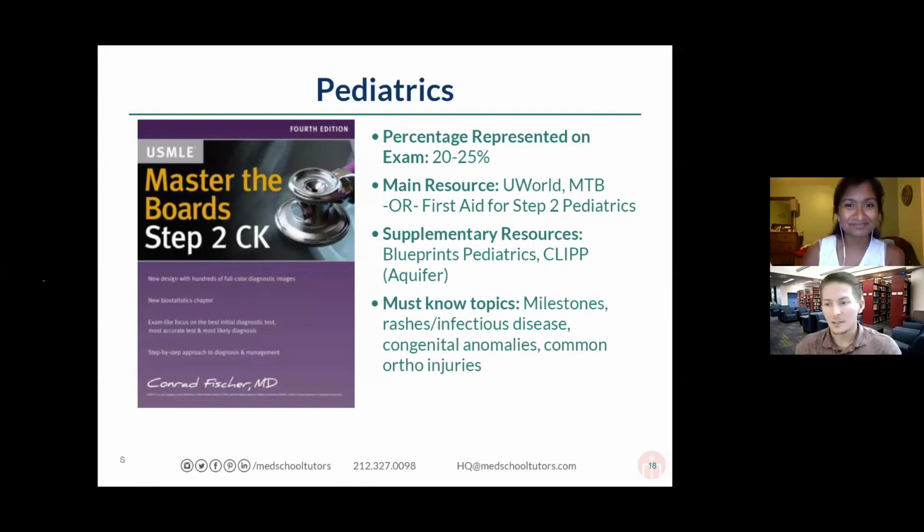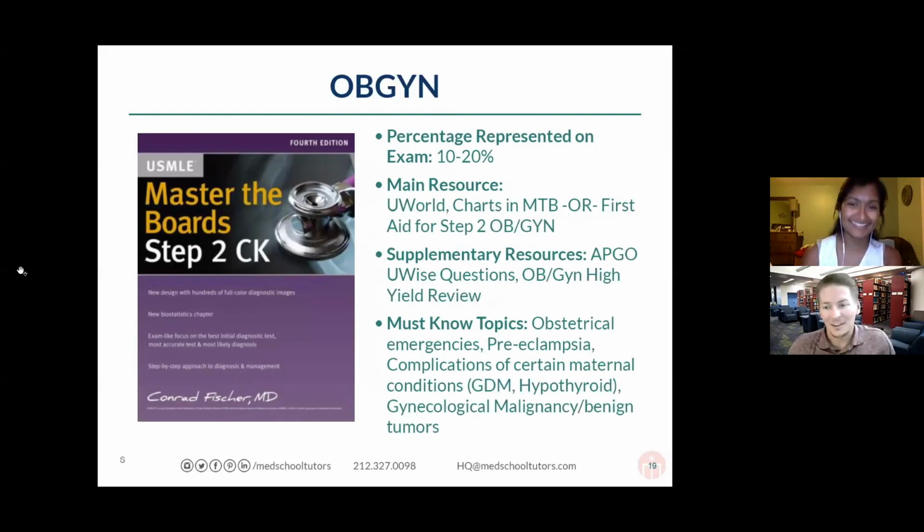Awesome, nailed it. I'll just throw in there too that incorporating an entire text like Blueprints during step prep can be kind of difficult. And so again, that would be one that I would pick and choose your battles there. Find the chapters that are most difficult for you in particular and try to grab a little bit of that to utilize rather than trying to read an entire extra text, which would be a little difficult even with the dedicated study period. You want to go ahead and talk about obstetrics next, Sana?